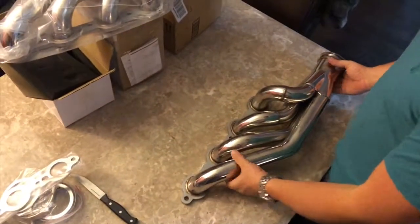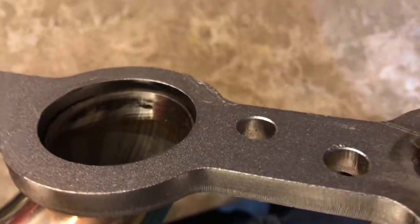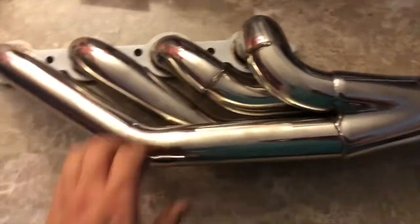Let's see here. Let's go over these welds. So, here we go. Forward-facing exhaust manifolds for the turbo truck build. Welds don't look terrible. Looks like they got nice penetration all the way around. Slight undercut, but you're not going to see it. I don't think it's actually terrible. The only thing I'm concerned of is there's a little hole right there, but it doesn't look like it went through. It looks like they patched it, which you can see is their start and stop. So I'll keep an eye on it. If I have to, I'll re-weld it. I am a welder by trade, so that isn't a big deal. So there you have it, the first of many.